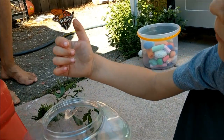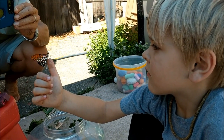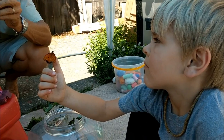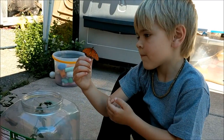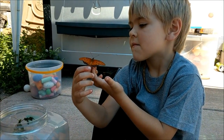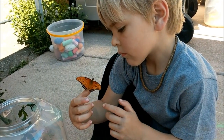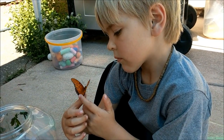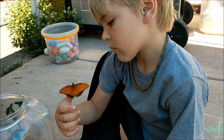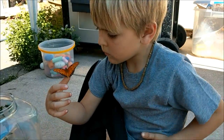Did you give him a name? Oh, he's so cool. Let's see him. He's practicing with his wings. Bye, green eye. Has he got a green eye? Yeah. Oh, he's so pretty. You raised your first caterpillar, Oliver — all the way from caterpillar to butterfly. What do you think? How does it feel to be a parent? This is parent light. He's so cool. We'll have to look up all about him on the internet. Let's see what we can find. What did you say his name was? Green eyes. Be very careful with his wings — he's got powder on his wings. If you look at your finger that you pet him with, you might have little dust from his wings on your finger. We don't want to wipe too much of that off because he needs that to fly.